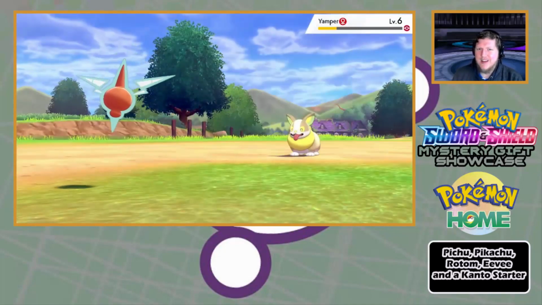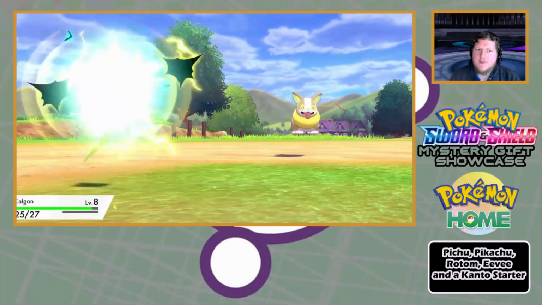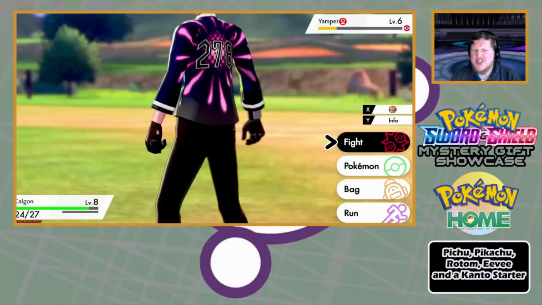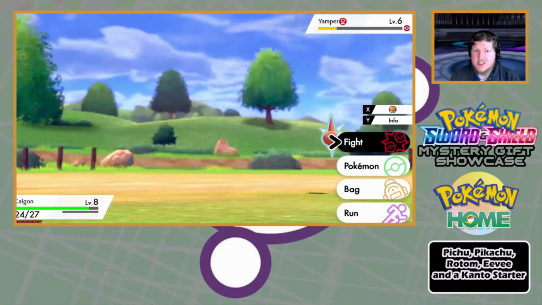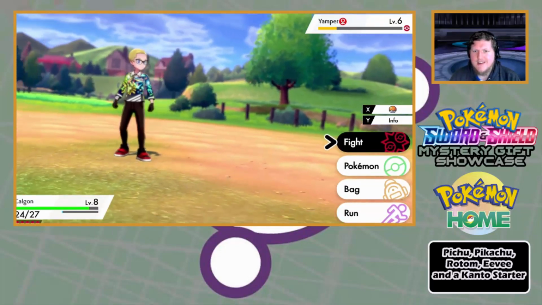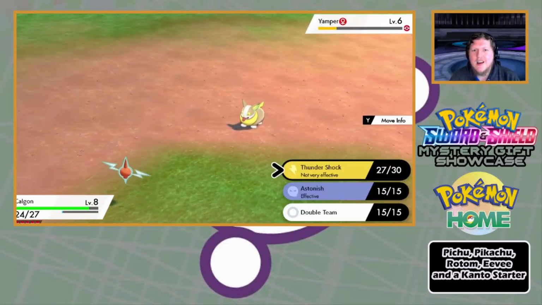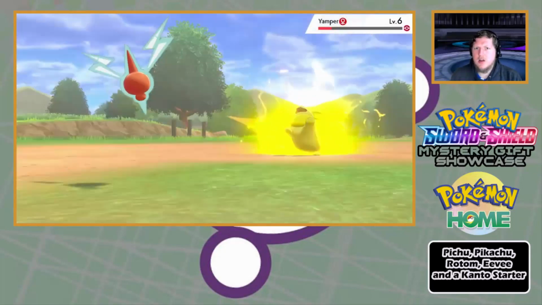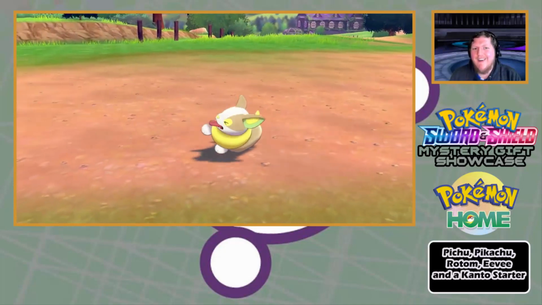Come on, Calyrex. There we go, Nuzzle again. I'm perfectly fine with this. Does it change camera if I wait around? It does, actually. There's Yamper. Can you show Calyrex to me? There we go, there's Calyrex. That's my Calyrex!